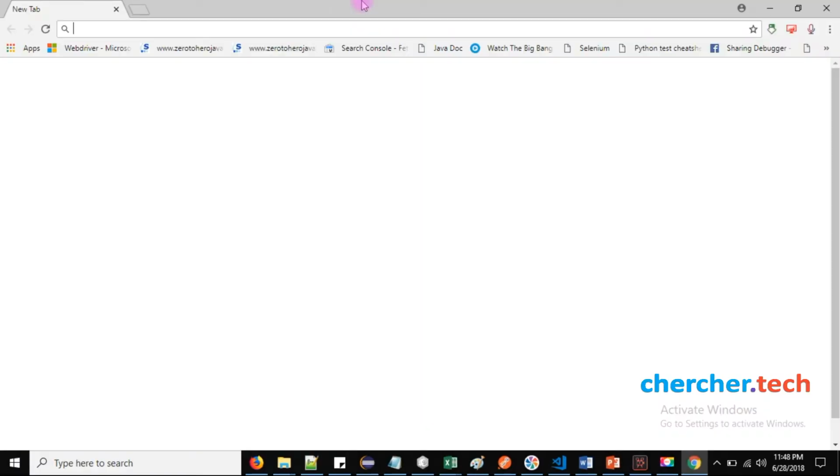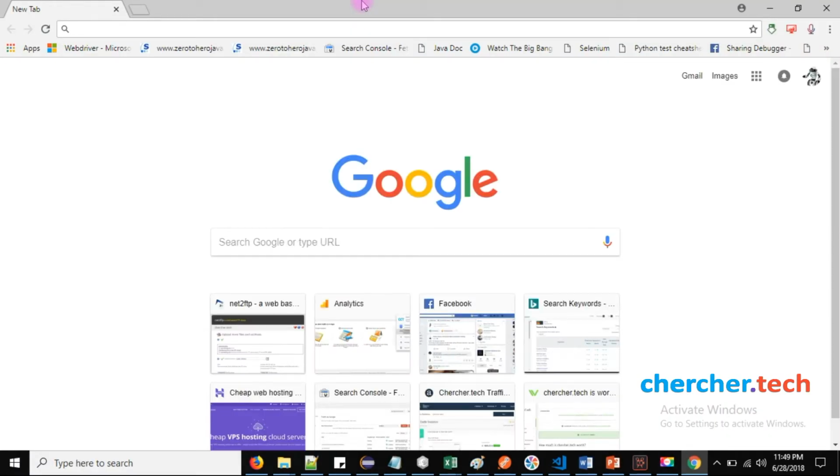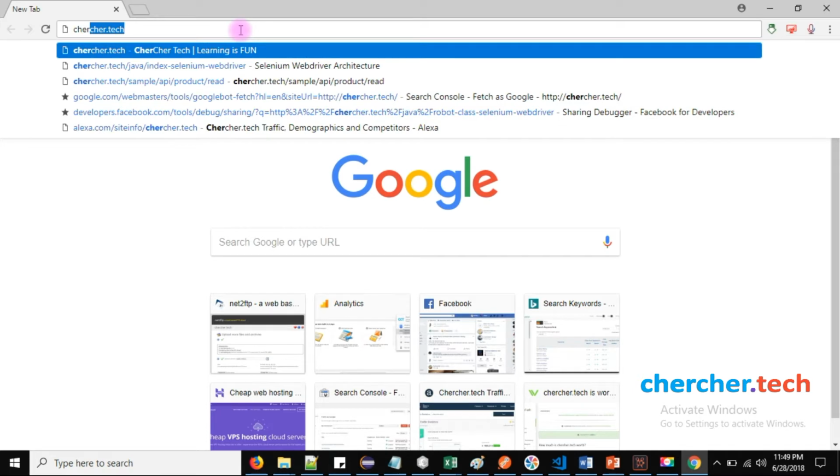So what are these browser navigation commands? Any idea? Basically, browser navigation commands are nothing but a navigation system used by the browser. Consider, for example, our website CherCher.tech.